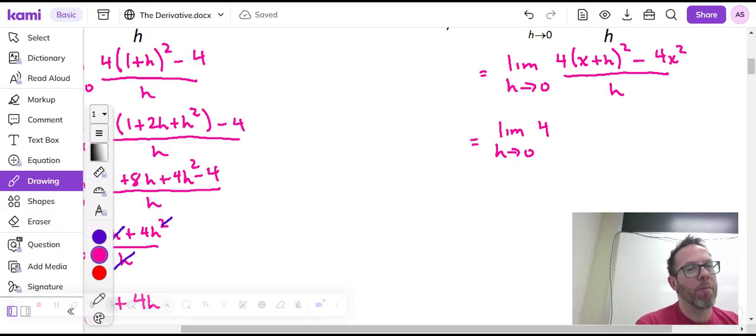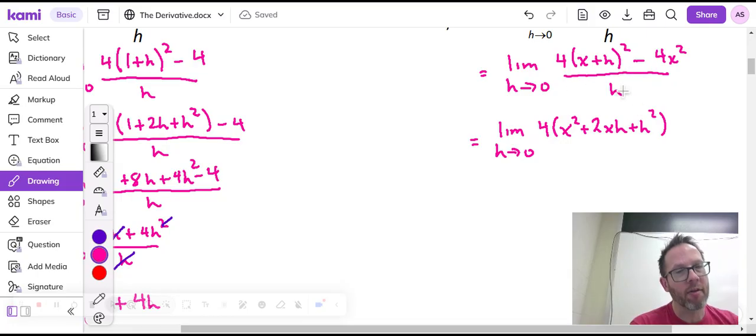I usually like to say at this point, if you recall back in grade 10, whoever your math teacher was, you probably spent several days just expanding and simplifying and doing FOIL over and over again. Well, the point was so that you could get to calculus, and expanding something like this doesn't require too much brain power. I'm just applying my perfect square trinomial pattern. I'll have x squared and h squared and double the cross product, 2 times x times h.